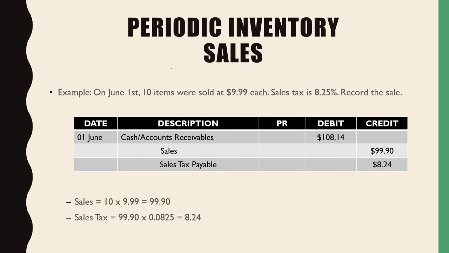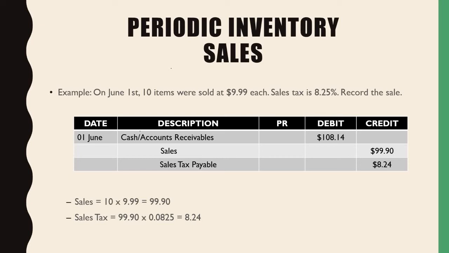No, they're going to combine it, just like at a cash register. You're going to receive the entire amount and give them back their change. However, in our books, you must make a clear distinction between the sales, the revenues that we earn, and the money that's going to tax at the end of the day that we need to collect to give to the government. Okay, so this is exactly what we have here.